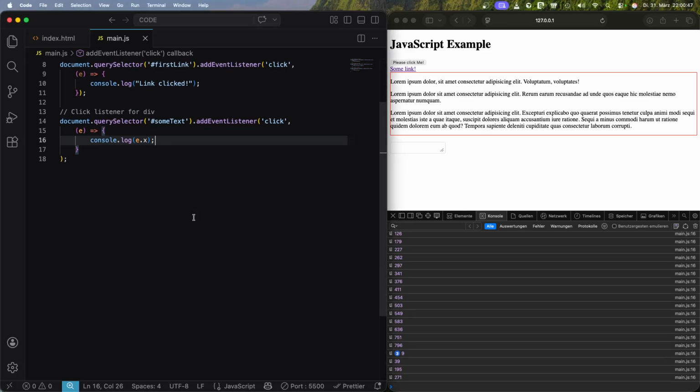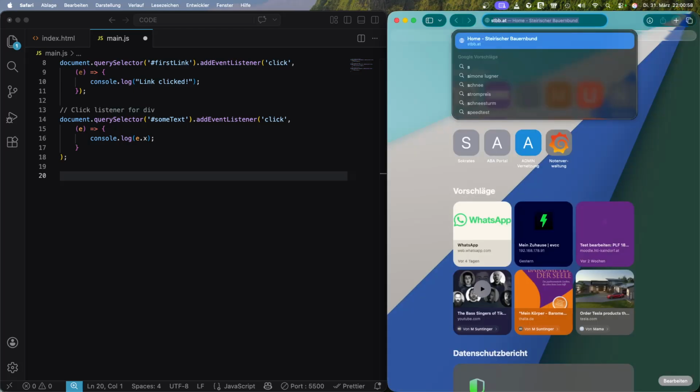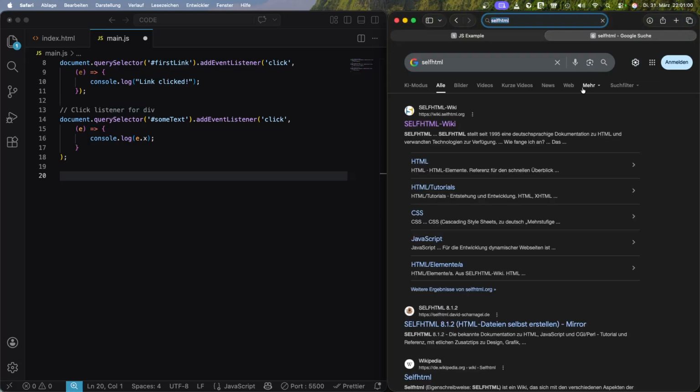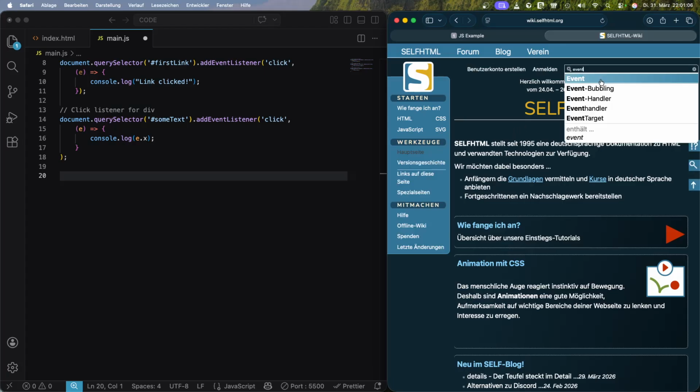And if you want to get an overview of what are the different events that you can use in here, just go to W3Schools HTML and you can just search for, let's say, event here.